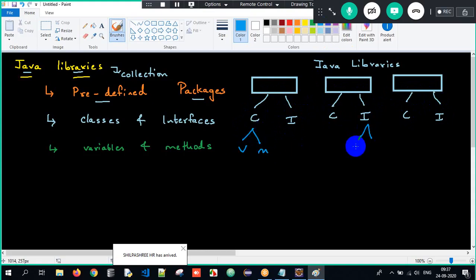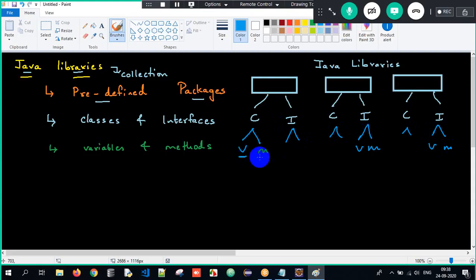If you have variables and methods, you store them within a class or an interface, and a class or interface is stored in a folder. A collection of packages is called Java libraries.